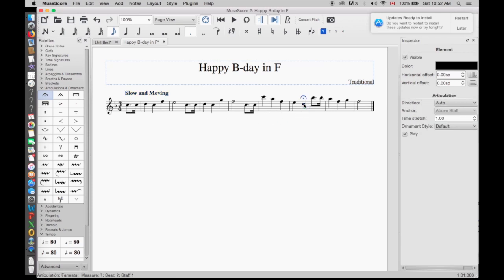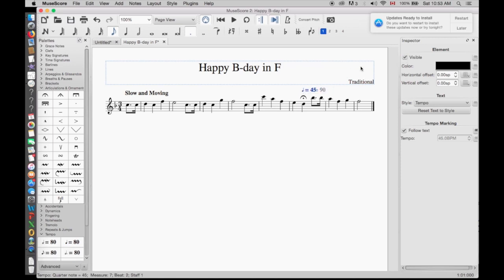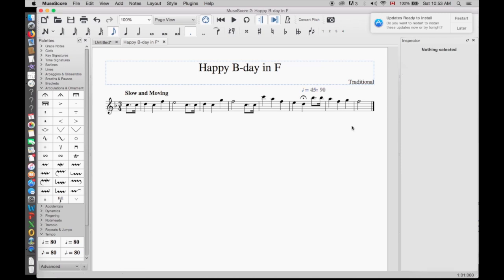If we used an older version of MuseScore, what we might do to make the notes with the fermata play slower is to add a tempo marking on it with a slower tempo. Then add another tempo marking with the original tempo to the note after. And check the visible box on both tempo markings so they won't show on the score. The newer versions of MuseScore do allow you to do a time stretch on the fermata.